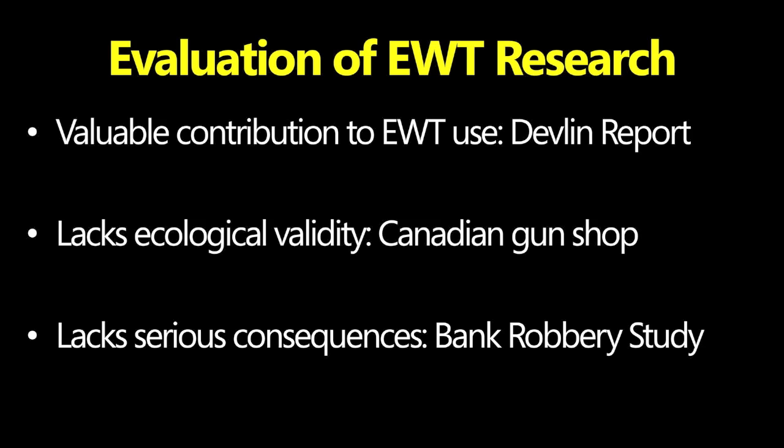The bank robbery study is where participants were shown a video of a bank robbery and they were asked to identify the robber. Half were told that the robbery was real and their responses would influence the trial. The other half assumed it was a simulation. The identification was more accurate in the first group, suggesting that the consequences are important.